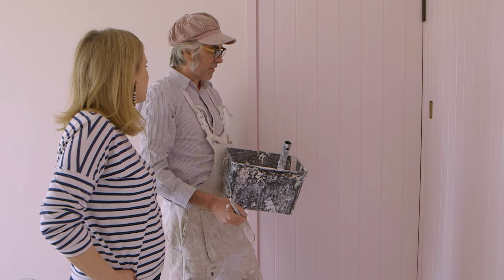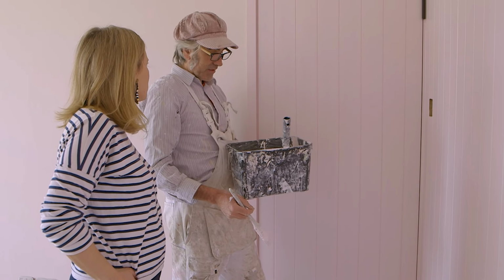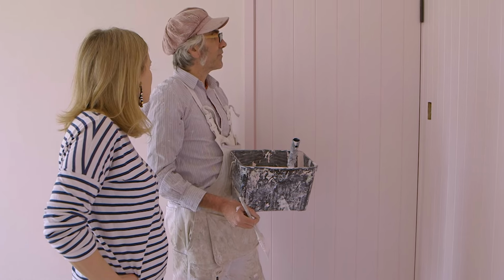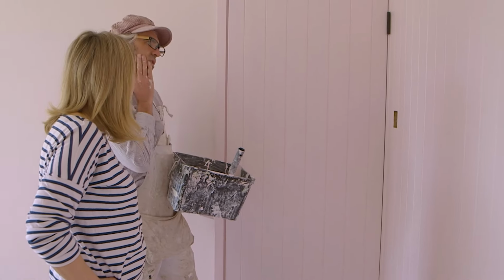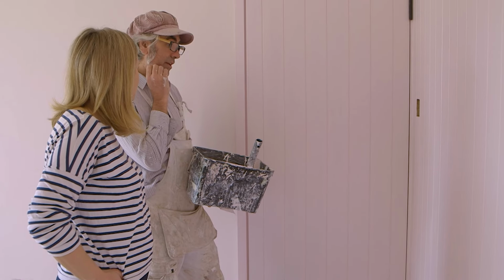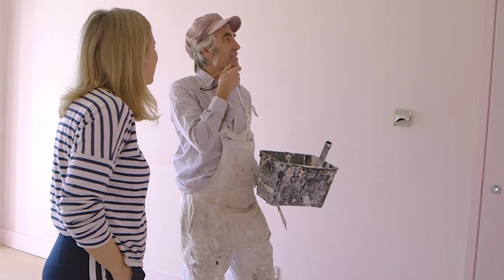And what about Little Greene? No, I've been using Little Greene on this job. It's pretty good actually. I've used it with its own primer, and it's done really well. I think the tongue and groove is brilliant. I think it's really effective, throughout the whole building. It's quite subtle, but because the building is so cubey and modern and sharp and boxy, I just didn't want it to feel like a crisp white box on the inside as well.